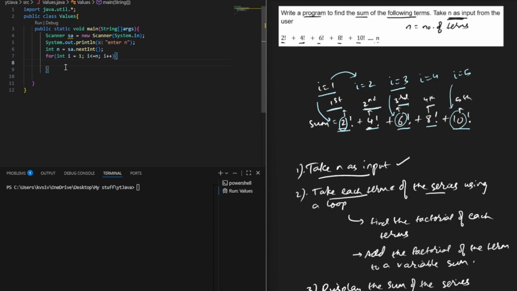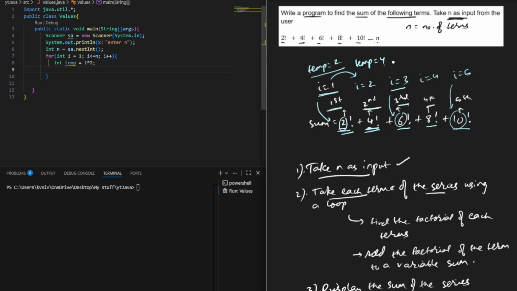So here, I'm just going to make a variable called temp, and I'll set this to i times 2. Basically, when i is 1, the temp variable is going to be 2. So I can just find the factorial of this temp variable. I can find 2 factorial and add it to our series. When i is 2, our temp variable is going to be twice of 2. It's going to be 4. So using our program, I can find a factorial of temp, which is going to be 4 factorial, and I can add that to the series.